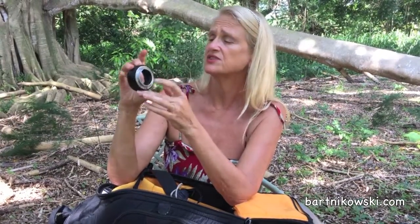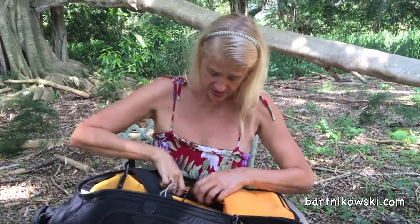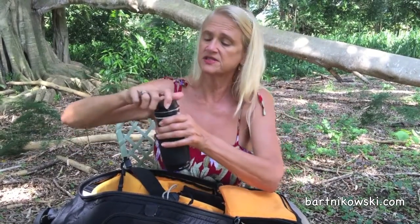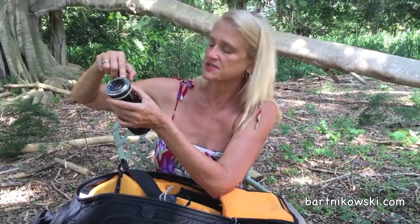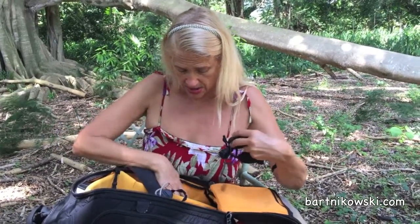One more thing a lot of people don't know about: this close-up lens. You can put this on a 50mm and get this close to something and get an amazing picture. It costs about $110 and is made by Nikon. Because I have a Canon, I also need this ring — it's about $30 — that goes on the back of your film lenses so they can attach to the Canon or other cameras. You can find it under lens adapter or focusing rings at B&H or on Amazon.